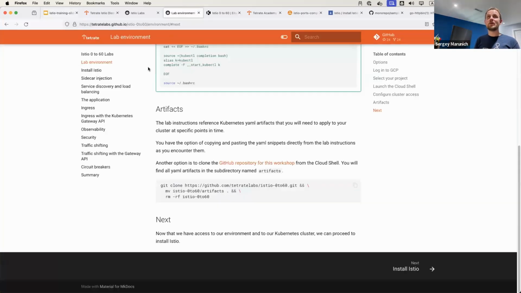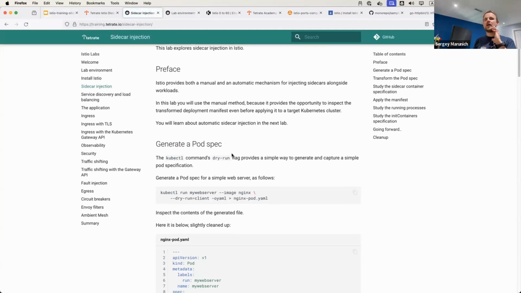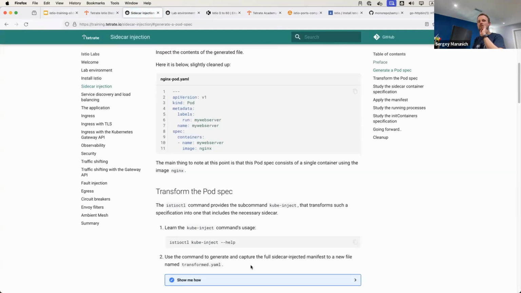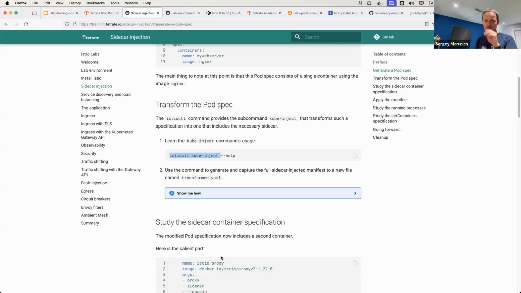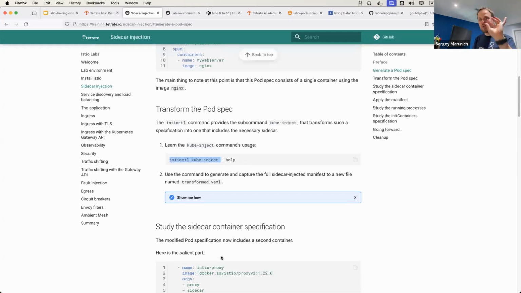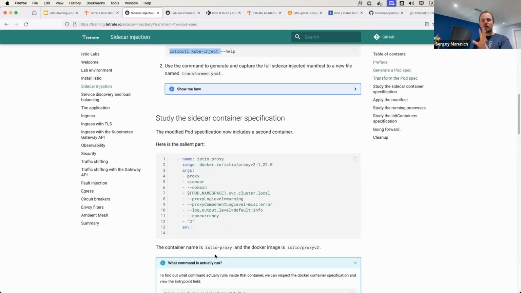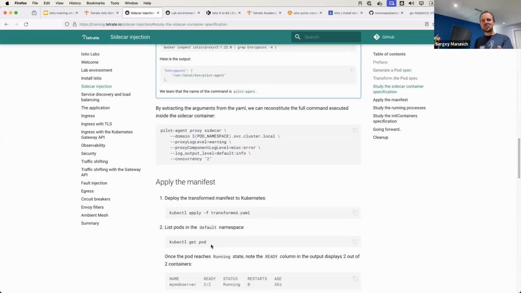What I don't like about this lab is that it focuses solely on being educational. The example that I showed you is a real-life example. This is how it will be: you just need to label a namespace to enable the injection. The istioctl kube-inject command, in fact, they want to get rid of and remove completely. It is a solely educational command to enable developers or advanced Istio users to understand what kube injection is, but it's not for use in production.